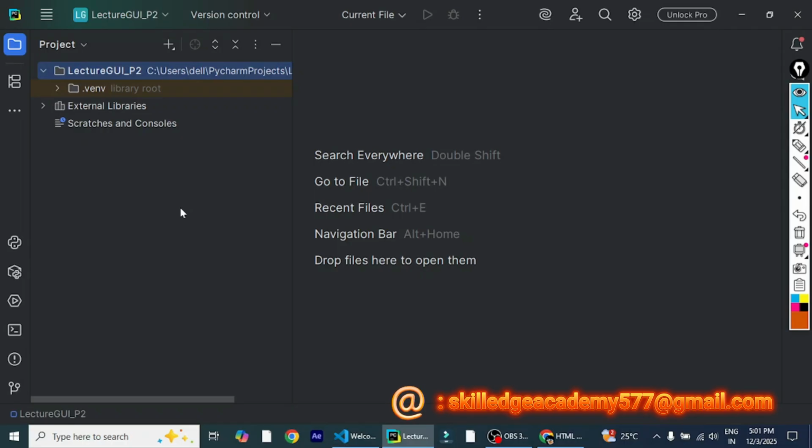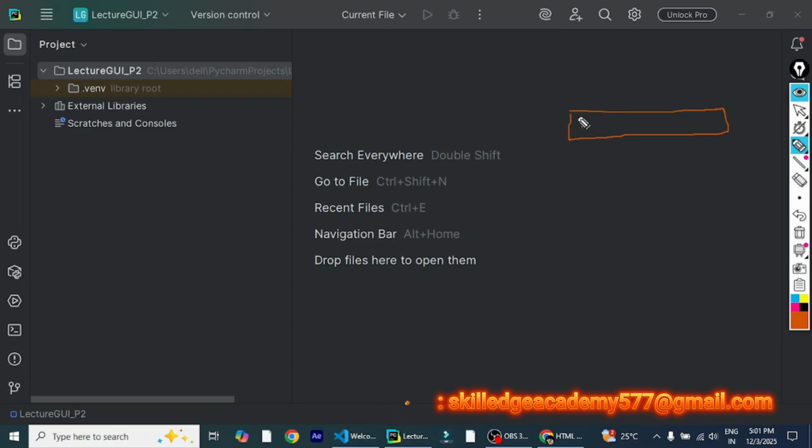So we do have those text fields present on those forms, and these text fields are meant to enter a single line, like they are something like this, and a cursor is blinking. Whenever we type, the text is entered in these text fields, and they are meant to enter a single line. We cannot enter multiple lines here.